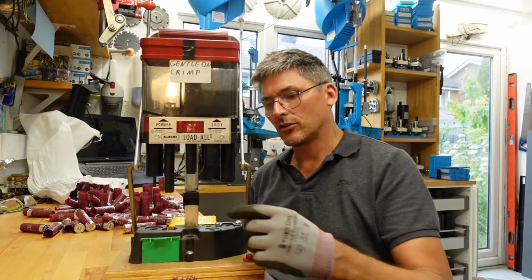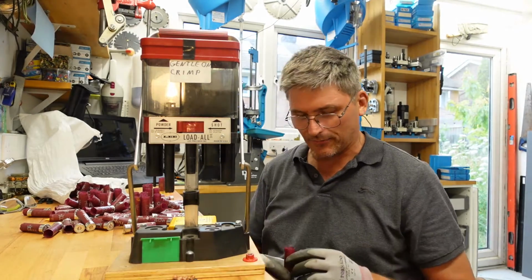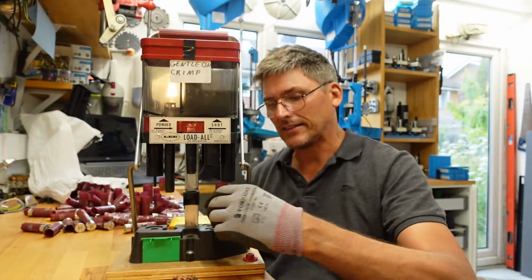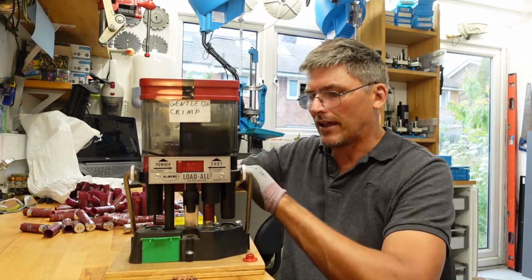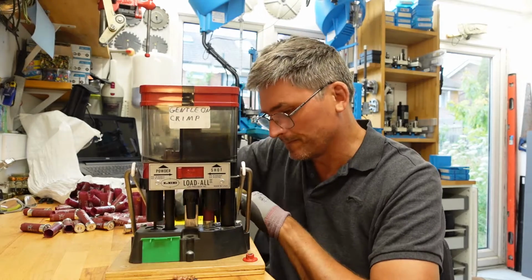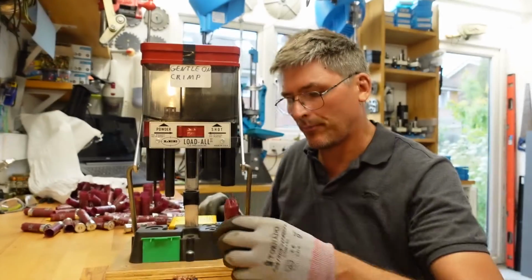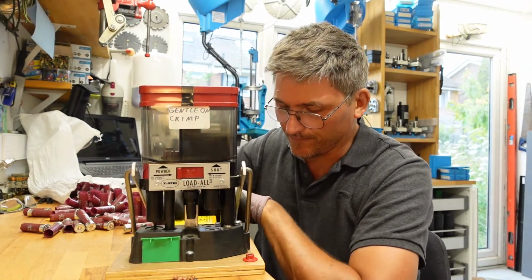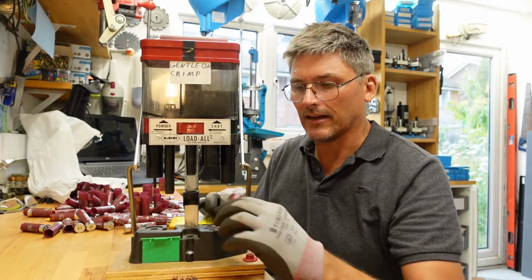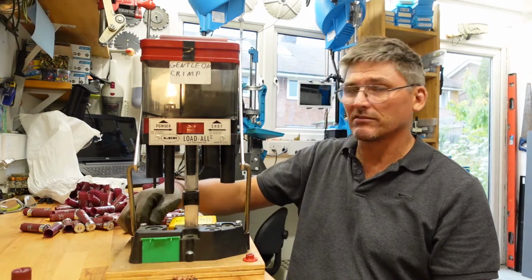We now have two possibilities. The first one, I think, does an 8-star crimp, the second one does a 6-star. This was a 6-star, so I'll position this in the 6-star one, and then we'll just go down, and that does the pre-crimp, like so. That gives us our pre-crimp. And then the last one just does the finishing crimp. Like so. And that's roughly what we get. As far as operation goes, that's it.